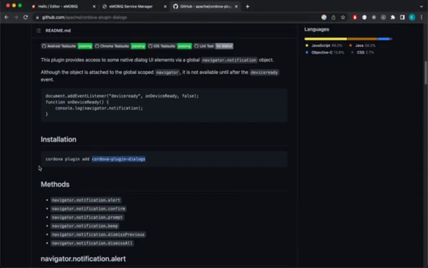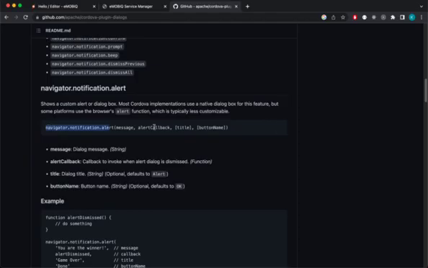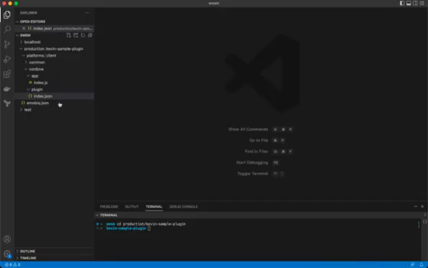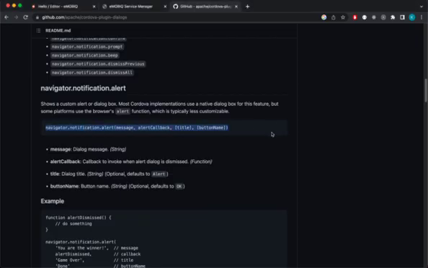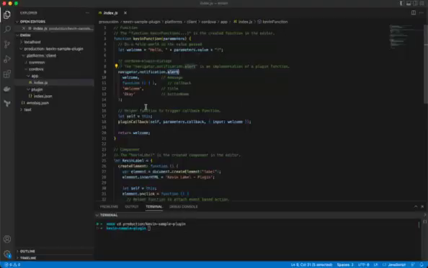Okay, so next is how do we use this plugin? We can just run through over here. And if I open the preview, you'll notice I created the navigator.notification.alert. If you notice, it's a function by the plugin itself. So I just needed to enable that, and later we'll see it working in the mobile application that we're going to create. So that's it.